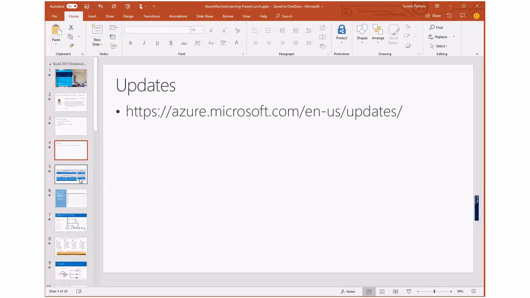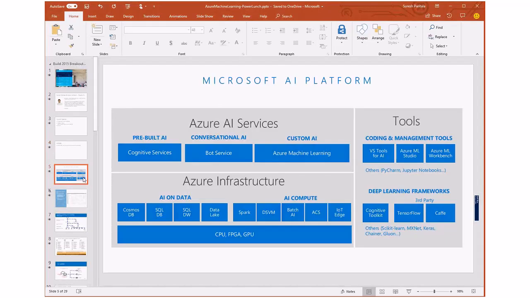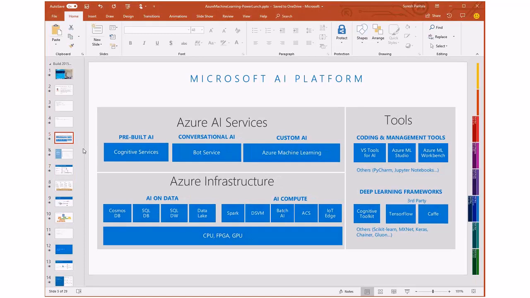Having said that, I want to start by introducing the Microsoft AI platform, and we're going to be zooming in on Azure Machine Learning. I just want to give you an overview of the AI landscape from Microsoft. On the top left, you have the Azure AI services, and in there you have the pre-built AI. This is the cognitive services.